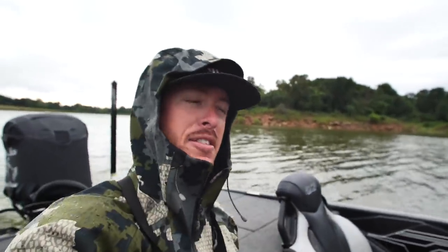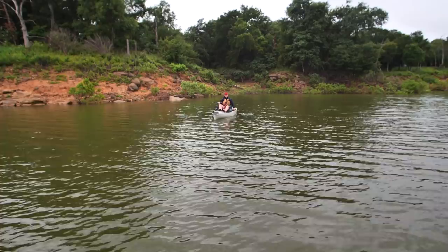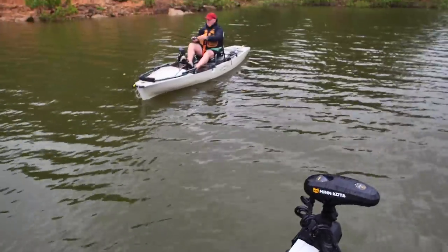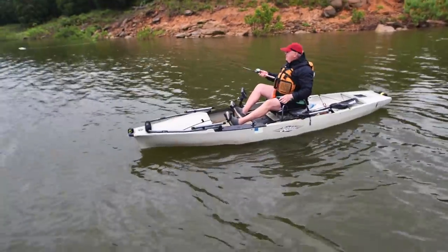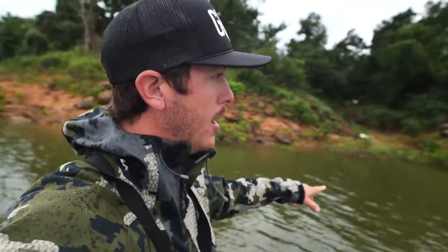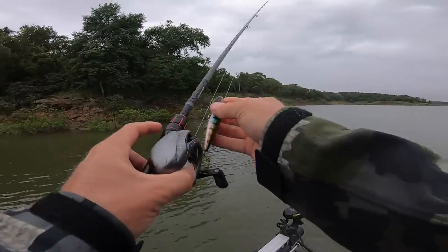Well, well, well — like father like son. Are we the only two crazy enough to come out here today? That's my dad — I had no idea who was coming out here. What's the report? A shad spawn was happening when he got here but he thinks he missed it. He's going to try the island. LFD — Lake Fork Dad — a lot of y'all see him on the lake and give him a holler. This has happened like three or four times where me and my dad don't tell each other we're going fishing, then we end up at the lake at the same time. I'm going to start off with a little top water right here around these flooded bush areas and see if we can get something going — if not, probably throw on a crankbait and chunk it out on one of the main lake points.